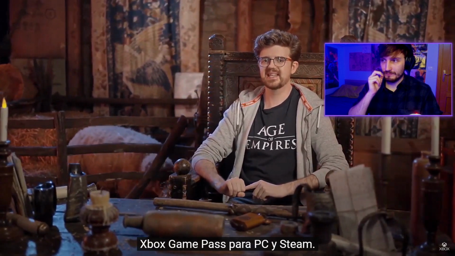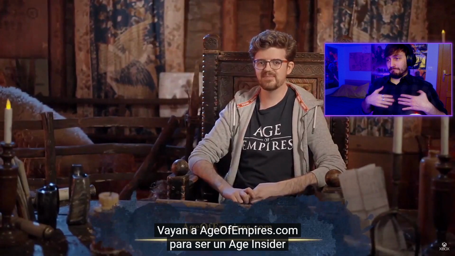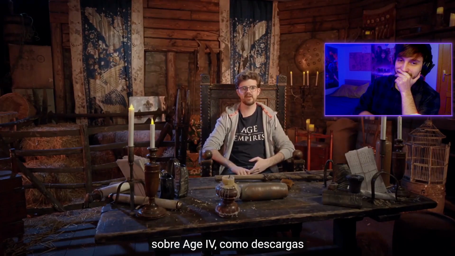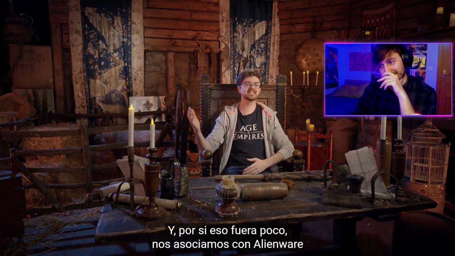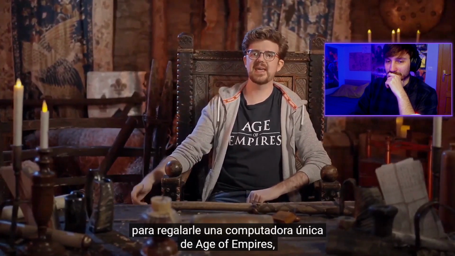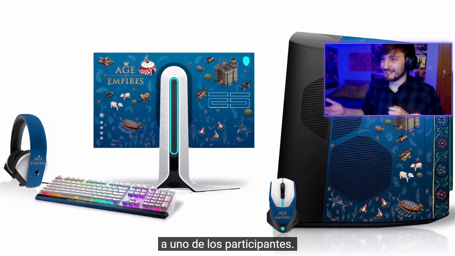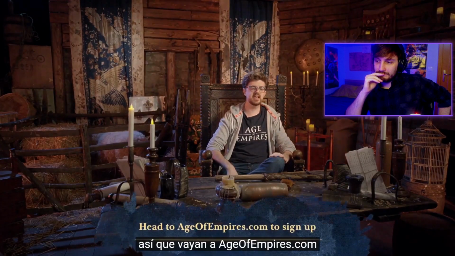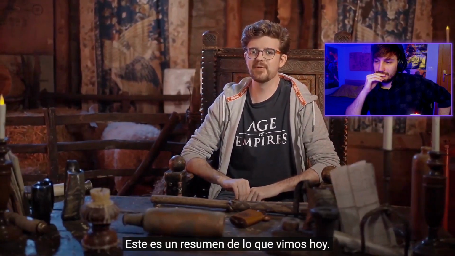Xbox Game Pass for PC and Steam. And if you can't wait that long, don't worry, there's a closed beta on the way too. Head over to ageofempires.com to become an Age Insider for the chance to get in on the beta. For the next week only, you can also check out a virtual village with even more info about Age 4, including downloads, exclusive content, and deep dives on some of the new civilizations that you saw today. And if that's not enough, we're partnering with Alienware to give away a one-of-a-kind Age of Empires branded liquid-cooled R11 desktop to Age Insiders. Sweepstakes entry is only available for a limited time to new and existing Age Insiders in certain regions. So head to ageofempires.com to enter and for more information. What a show! But we aren't done just yet. Here's a recap of what we've seen today.